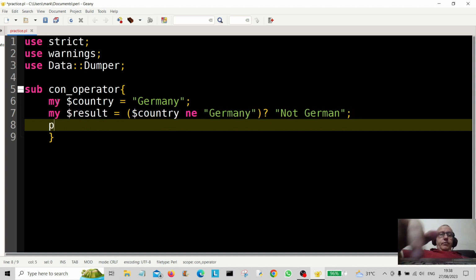And then we're going to print here. Print I am from scalar country and scalar result. Okay.